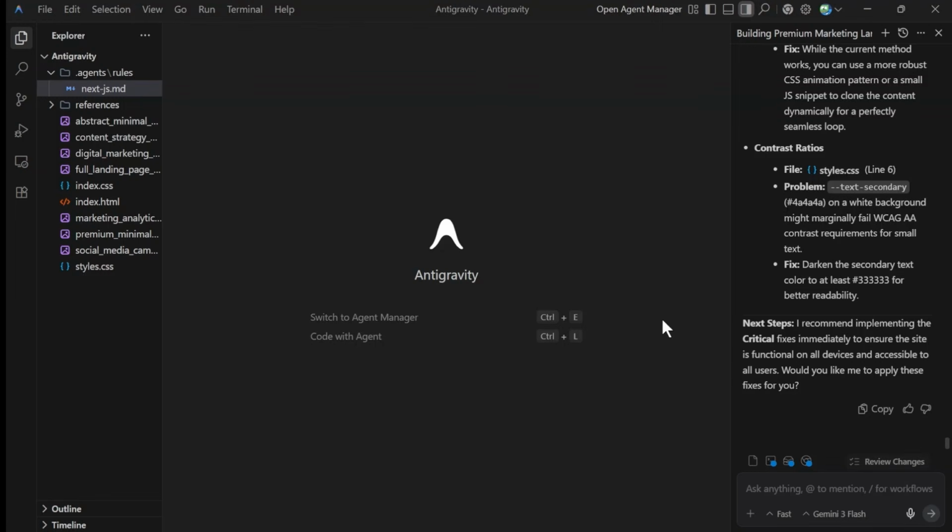MCP stands for Model Context Protocol. It is an open standard published by Anthropic that creates a universal way for AI agents to communicate with external tools and services. Let me give you an analogy that makes this click immediately. Think about what it was like plugging in electronics 10 years back.